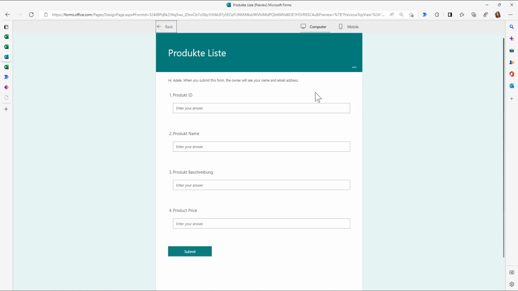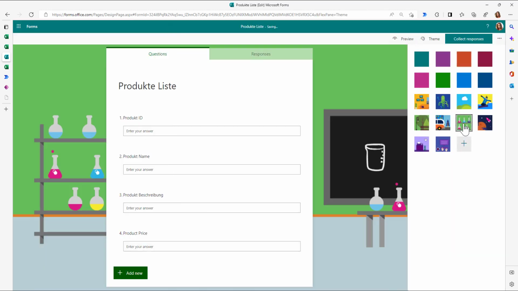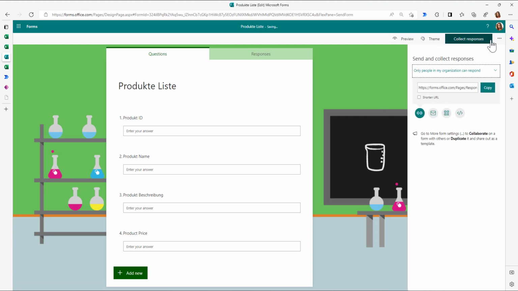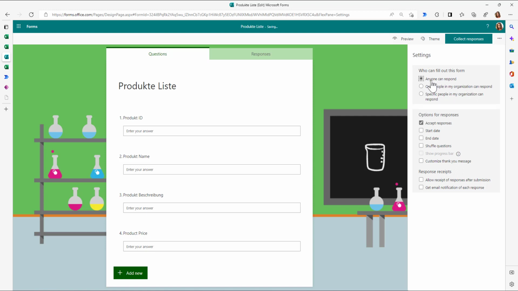So I can, for example, quickly take a look here at the preview side. I can see I have these 4 entry points. I could maybe add a different theme or something like that, but that's basically it. So now I can go over here. Actually, I can also ask, well, who should be able to enter information? So maybe this is only persons in my organization, maybe just specific colleagues in my organization, or what I'll do is I'll just use this for anyone can respond.